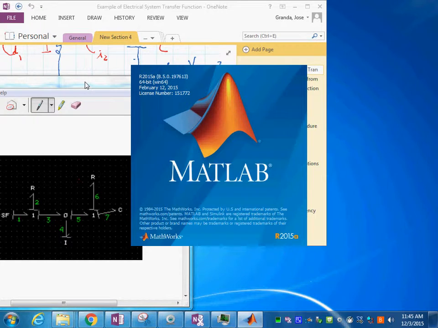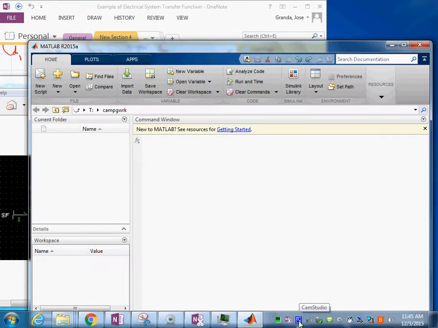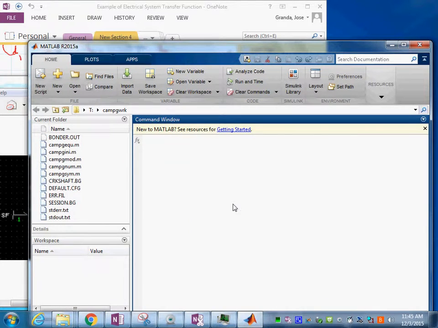This is going to take only a couple of minutes because everything is already processed. The bond graph model is processed in here. So we're waiting for MATLAB to come up. Okay, and it did.